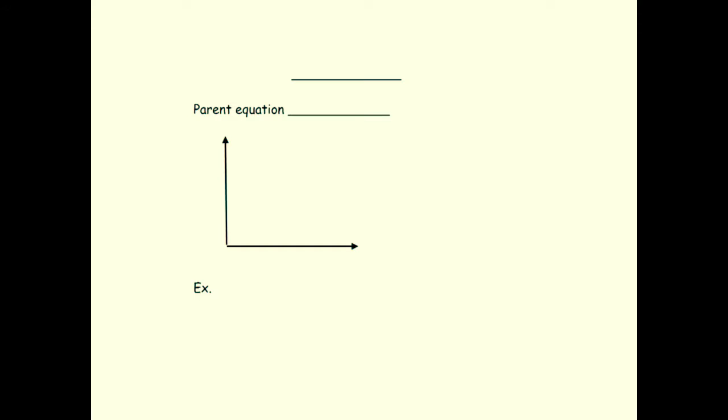The next function family we'll deal with is the exponential functions. And again, we'll spend some more time on exponential later in the year. The exponential parent function looks like this: y equals 2 to the x. Now I put 2, normally we put maybe another variable in there, but the difference between exponential and all the others is that in exponential, the exponent is a variable, whereas in the others, the exponent would be a number like 1 or 2, or in the case of absolute value, may not have an exponent. But in this case, the exponent is the variable, so it changes rather than the base. And the function looks like this.